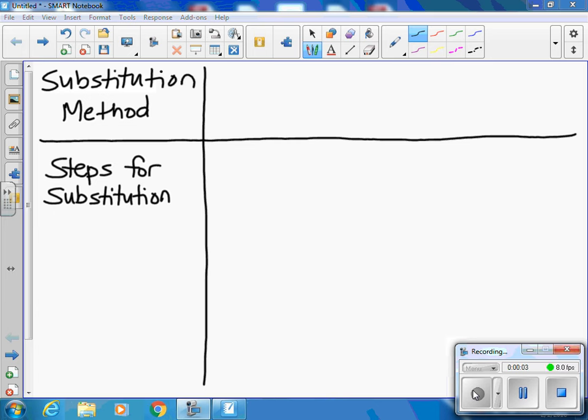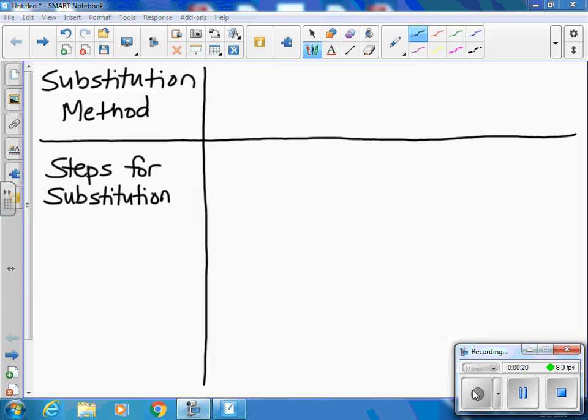Right, these notes are going to go through the second method for systems of equations, and that's known as the substitution method. It's going to look a little weird to you and sound a little weird to you until you get the flow of the steps and understand everything that's going on with them. All right, for every method, I will give you the steps for that method before we practice any examples.